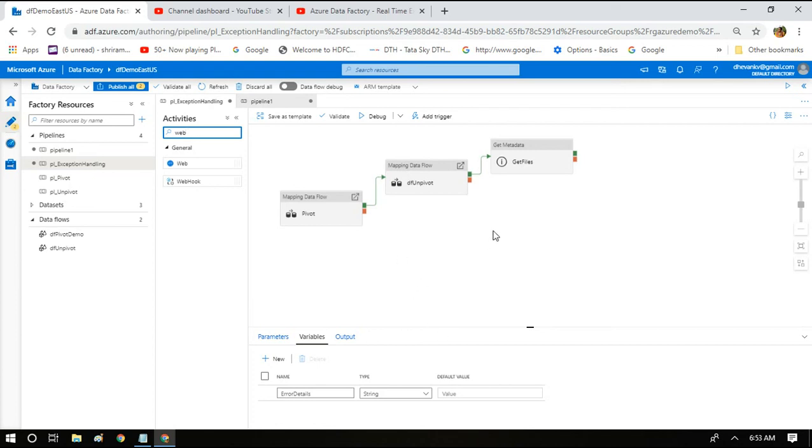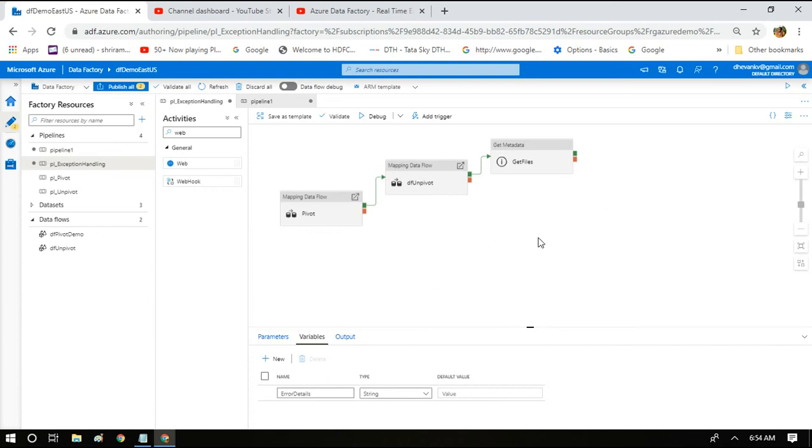So the first step that I did is add a Set Variable activity to all three activities individually. For this one a Set Variable, for this another, and for this activity one more. After adding a Set Variable to each activity, we have to add a Web activity to each Set Variable activity. That Web activity is going to send out mail to the concerned people. We can configure the from and to mail IDs, which I am going to show you in my next video, but just understand that after setting the variable value, we will be sending mail to the concerned people.